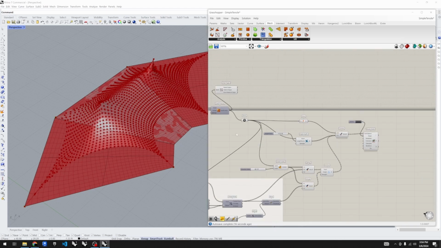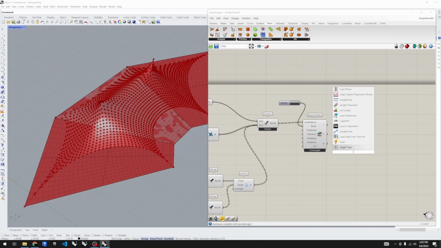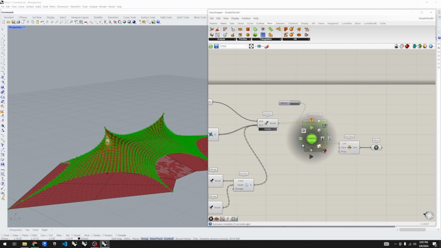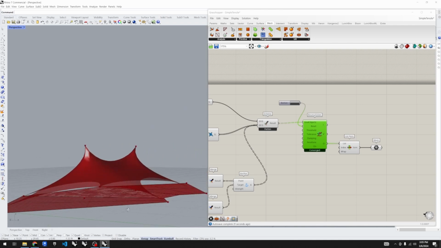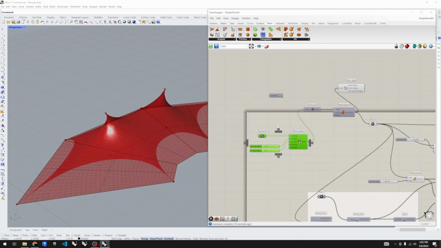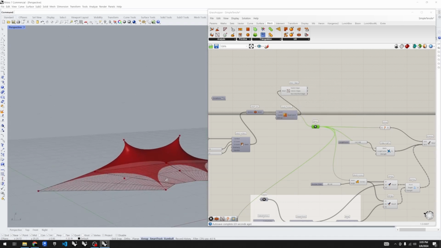Great. And the other thing I can do on this output, because now I have the first line item as my mesh, thanks to the entwine, I can just say list item, and by default that index is 0, so it's getting the first item, and you can see I now have my mesh. I can say mesh just to verify that, and I have a little mesh container, and it's not giving me any complaints there. So now I can turn off those other strings and points, and I can see what I'm getting. Might even come further back and hide a couple of these other things, so it's just a little bit cleaner and a little bit more visible.